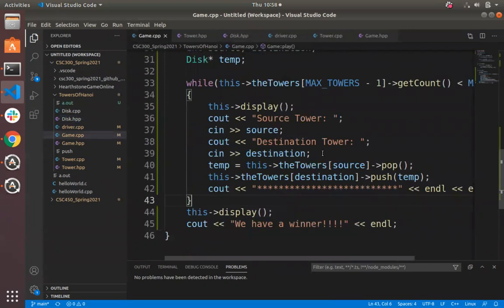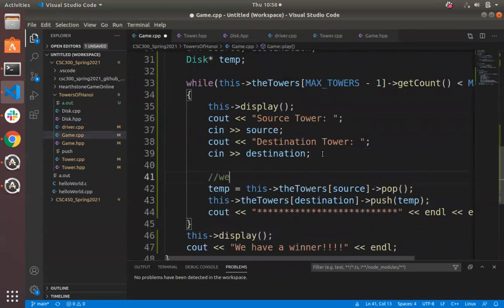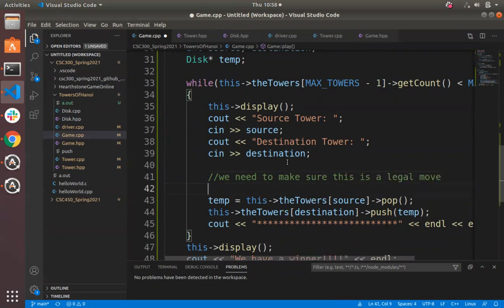All right, so we'll go into game. So right now we have our source and destination. We need to make sure this is a legal move. Now, we know it's a legal move if the destination is empty, right?